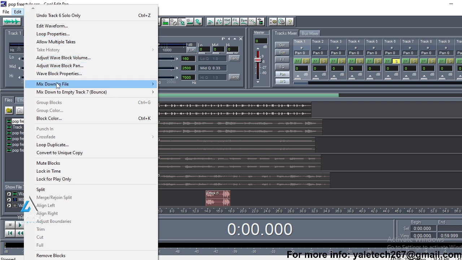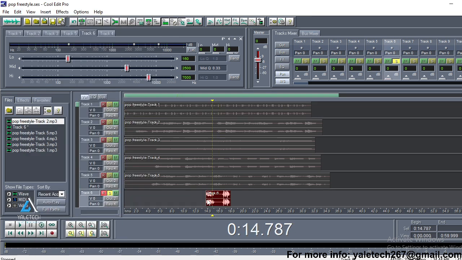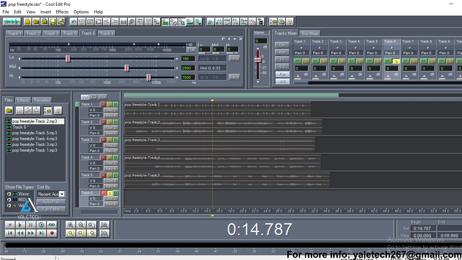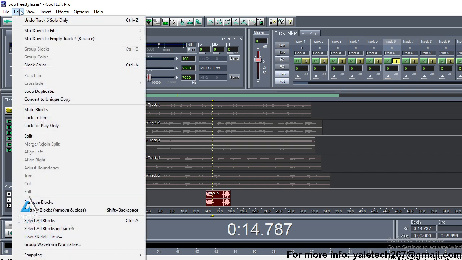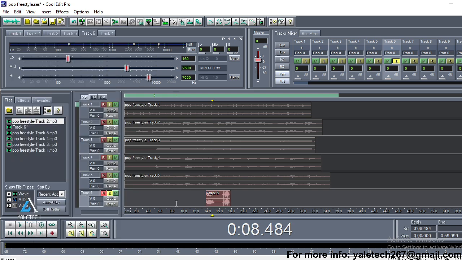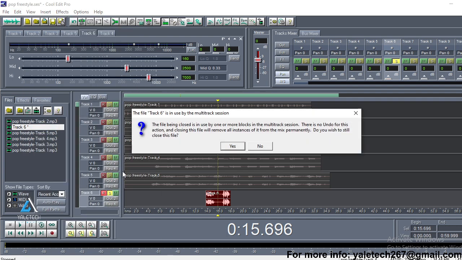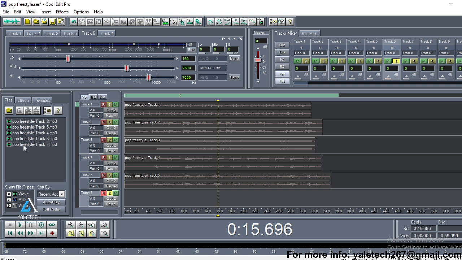Then another very important thing you may likely need here, remember, not everything you need. For example, let's say you want to remove this particular track, you can come here and click on remove block, it will remove it. Let me Ctrl Z. If I go back again, I can click remove block the other time, I can say destroy. Because if I remove the block, this track 6, you can see it here already. But if I say destroy, it will remove it entirely from my workspace. So if I click yes, it will remove it from here.